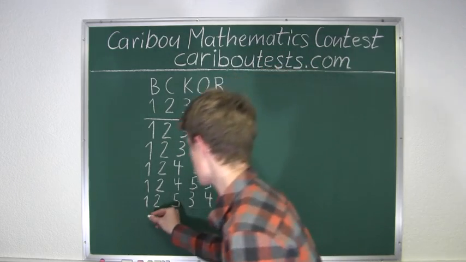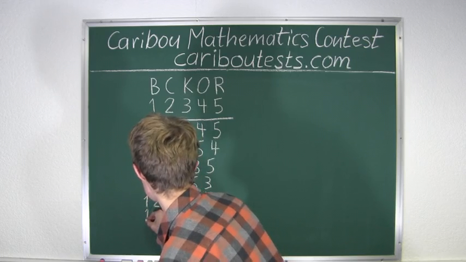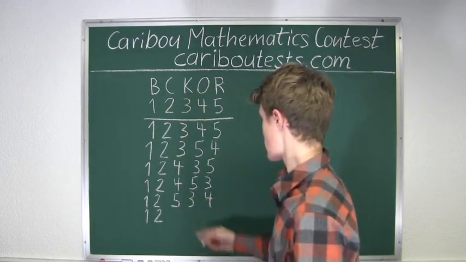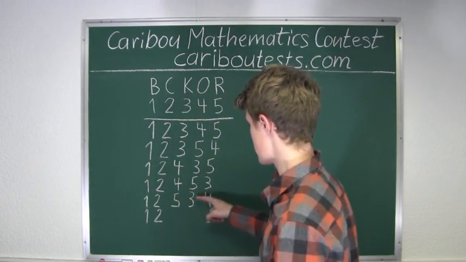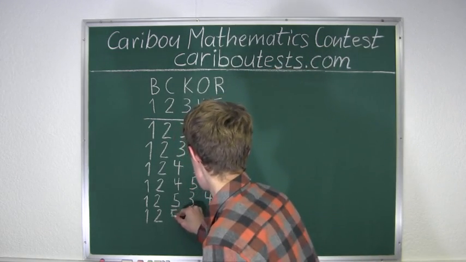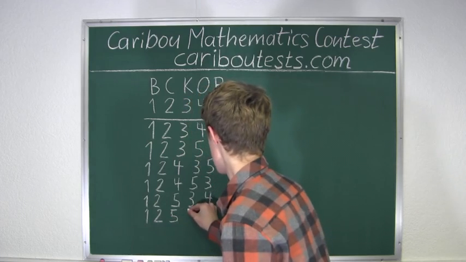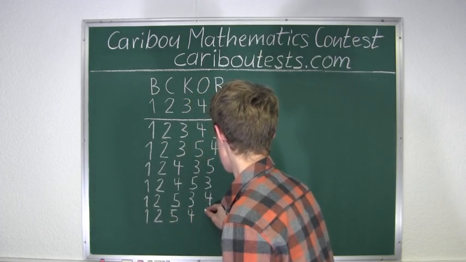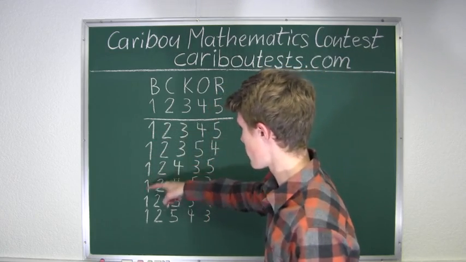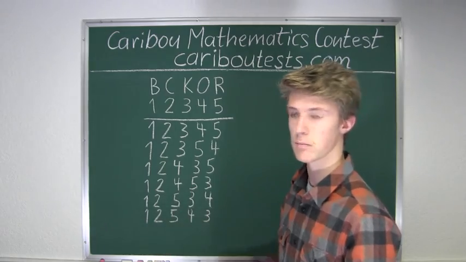And then next, we will still have 1. Now, we can still have 5 because the 3 and 4 will just swap. All right, now we have 1, 2, 3, 4, 5, 6. So we need 1 more.